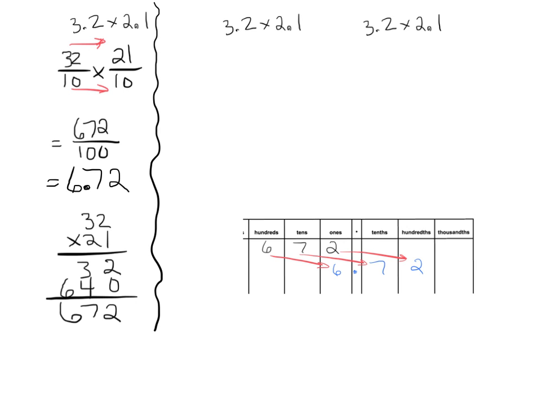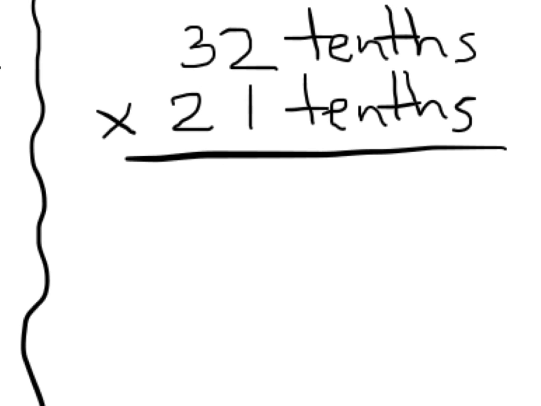Okay. So now we're going to look at it a second way right here, only now we're going to think of it in that label, that units form, the story of units. So we're going to think of this 3.2 as 32 tenths. And we're going to think of 2.1 as 21 tenths. And now we're going to multiply.